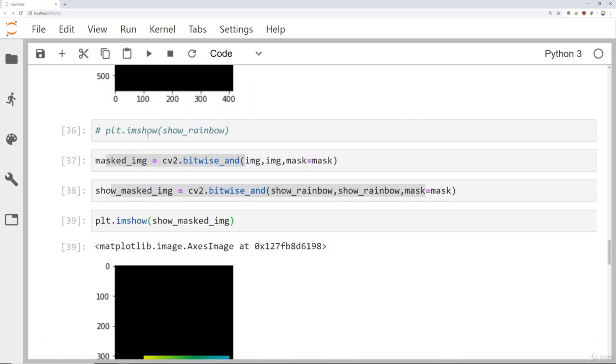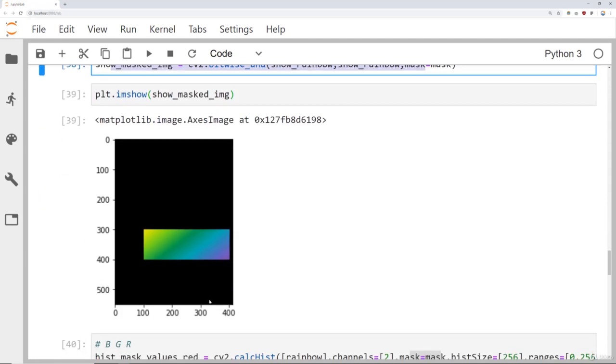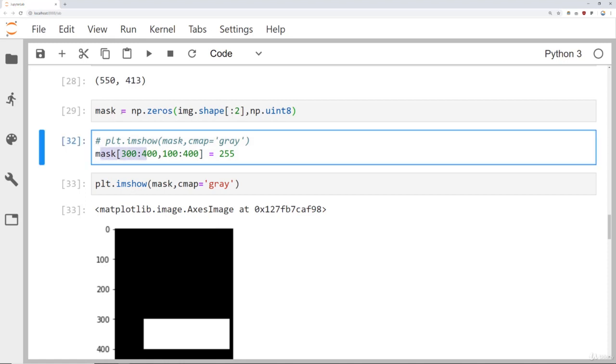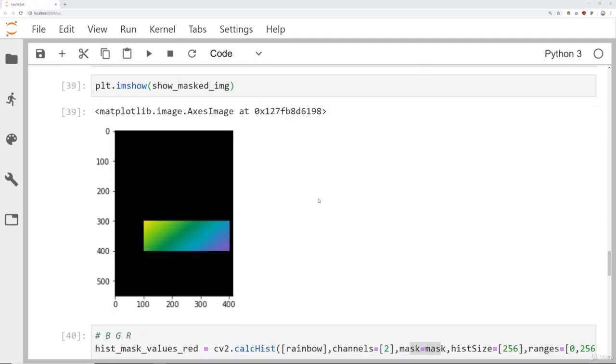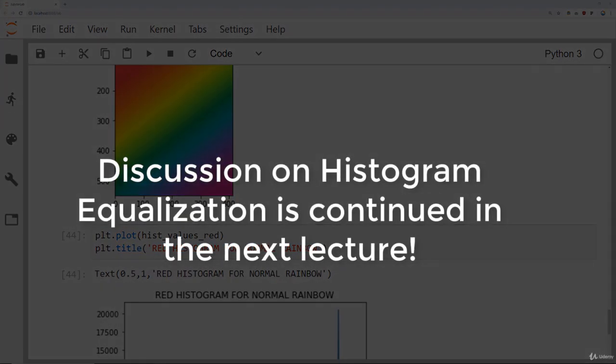And this step right here of mask image and show mask image, that was kind of just an in-between step so we could clearly see what was going on there. But really, all you need to do is create this mask right here, which is essentially just creating np.zeros as black and then filling in your particular region of interest with white, and then you can create the mask that way. Okay, we're going to go ahead and now move on to the main part of this lecture, which is the histogram equalization. Remember, that's a way we can display contrast.